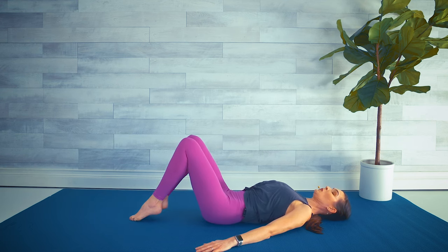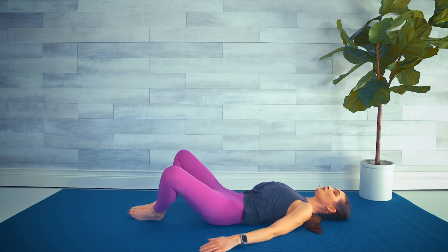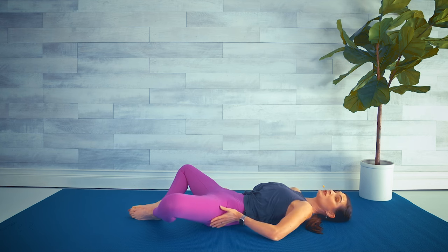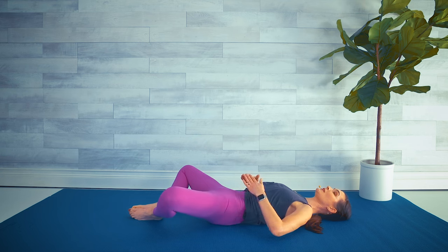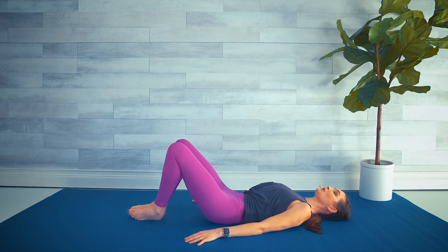Maybe walk in one more inch. And then press the soles of your feet together and allow the hips or the knees to fall out to the side, opening up the hips into a little butterfly position. Hold the stretch here. Again, lower back pressed in. Nice firm tummy here. Let's take those knees up and out. So again, we're a little butterfly here.